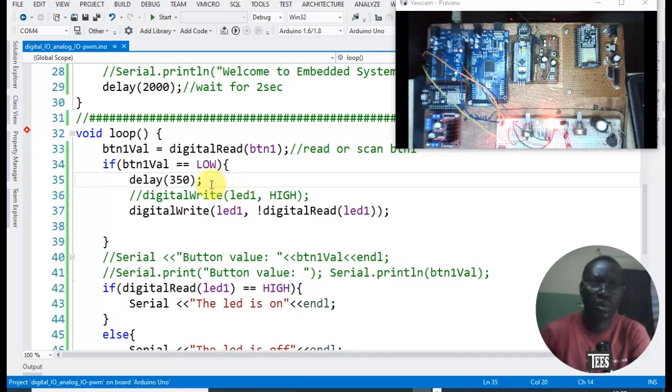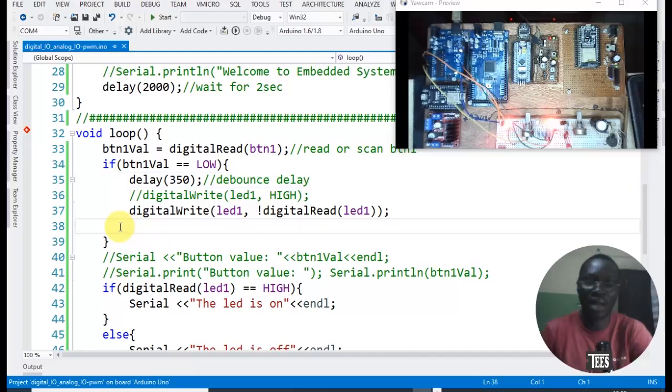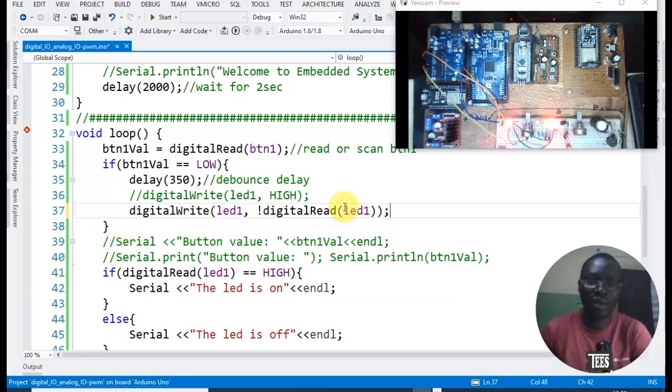So you see, this one is just a push button. Push buttons have a problem associated with them bouncing. So this is the bounce delay. That was the function of the delay that I put here, the bounce delay: for the noise to settle down before the microcontroller executes the action that we want. So now we have modified our code.